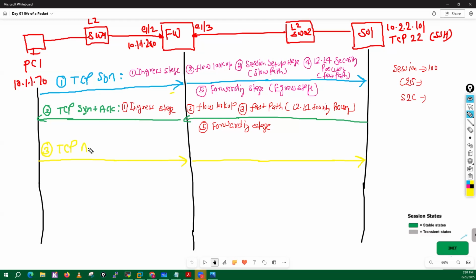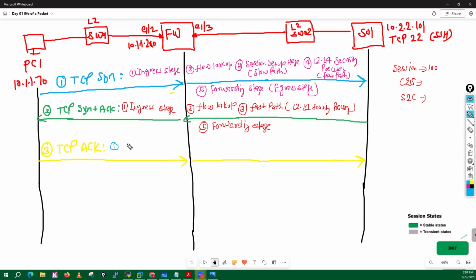Then the third one is TCP acknowledgement. Now what do we have in TCP, how will it process this packet? Guys, tell me, will it go through the ingress stage or not? Write yes if it will go, write no if it will not.